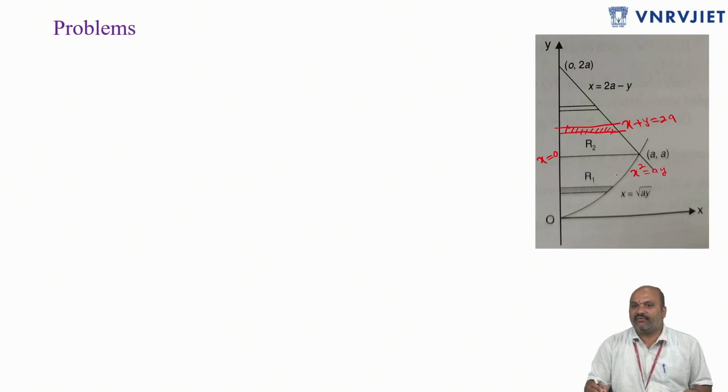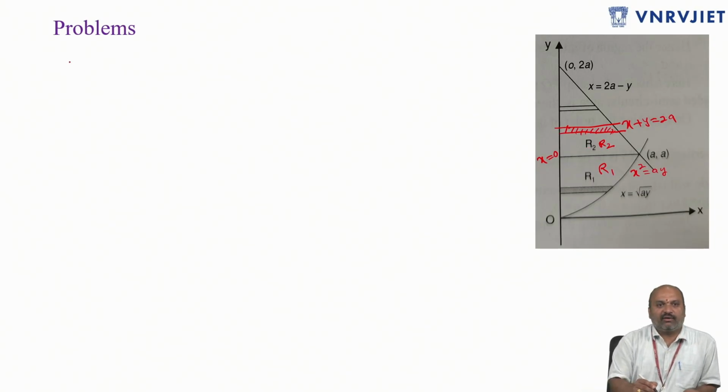That's why we have to divide the region into two subregions, that is R1 and R2, and we have to consider two horizontal strips separately, and we will get the limits also in two regions separately, and we evaluate the two double integrals. Okay, so let us assume this is region 1 and this is region 2. Let's identify the limits for region 1 and region 2 separately.